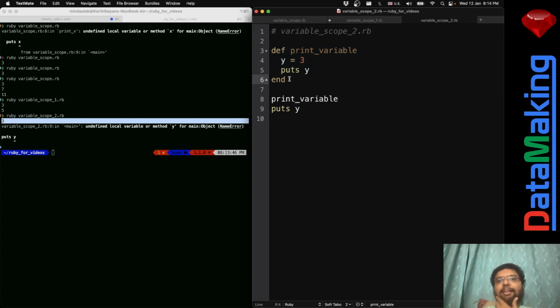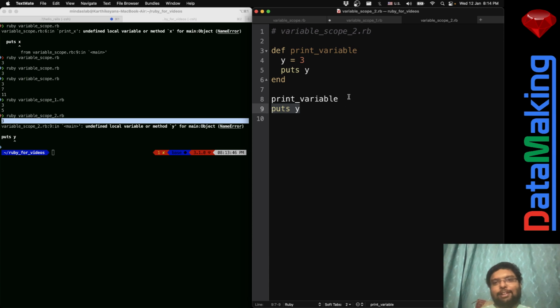Its scope doesn't extend beyond this function. So if you say puts y, there is no y defined outside the function, in the global scope, or the main scope of the program. I think the scope of a Ruby program is called main or something like that. In main scope it's not defined, so if you say puts y here, Ruby just says there is no y.